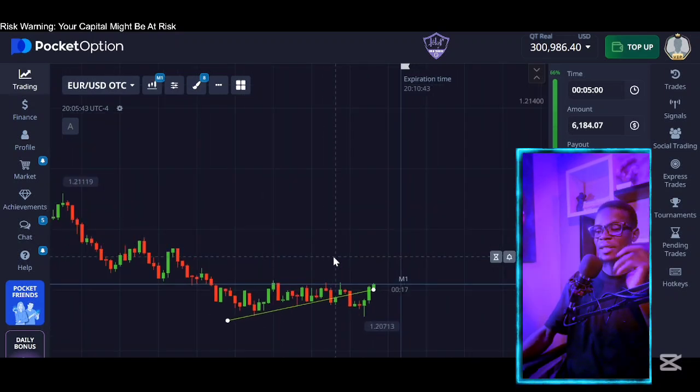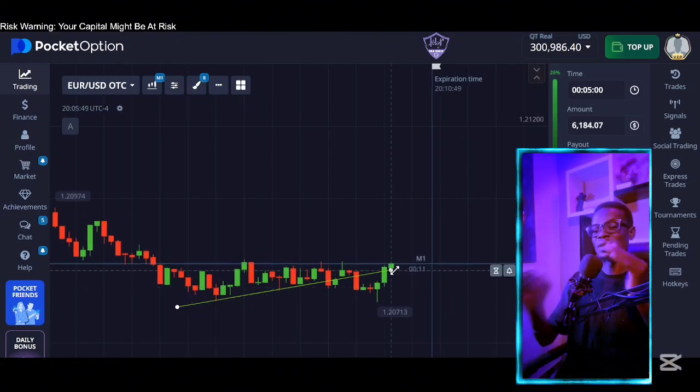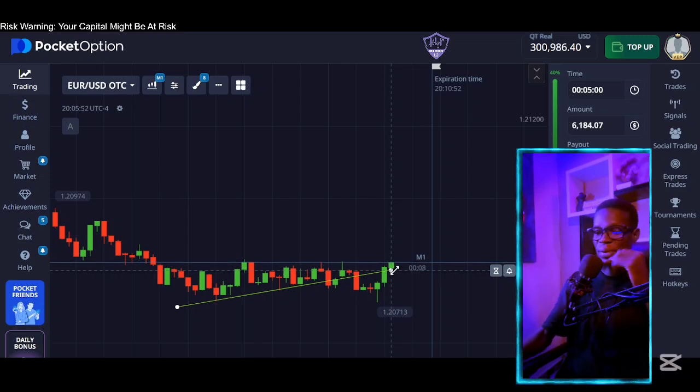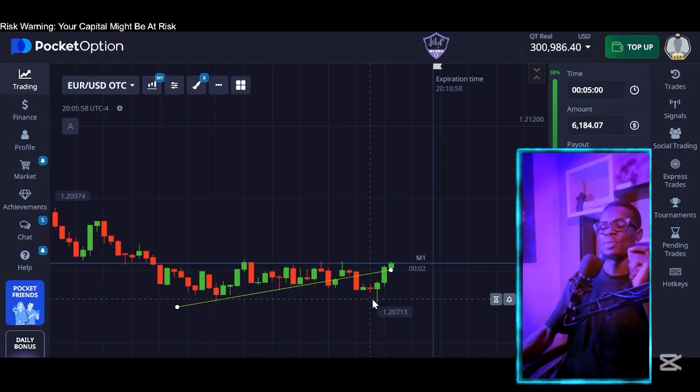Now, having identified this, the next thing we want to do is to draw a trend line on the support level, making sure that you see the areas where price kept respecting back to back to back. And of course, that right there is the structure that we should be looking at.